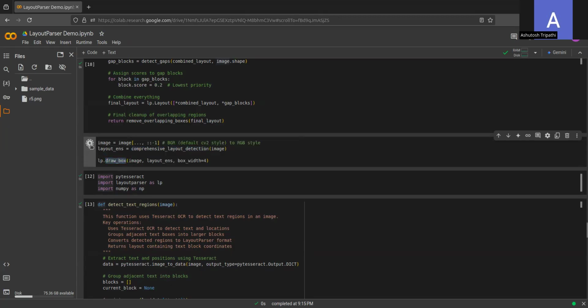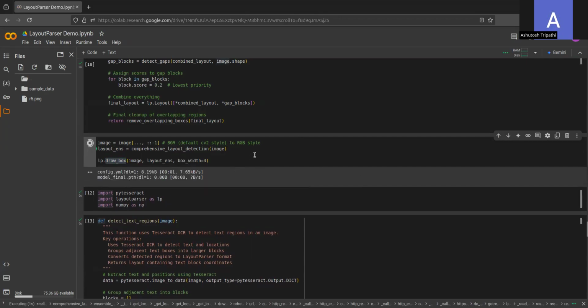Okay, so let's see if everything is fine. It will just draw the bounding boxes correctly. Then we'll try to compare with the single method where we ran the Mask RCNN independently, and then with this ensemble one, with a lot of post processing. And then we'll see whether we are getting better results, better identified regions or not. So let's wait a few more seconds. It will run in a minute.